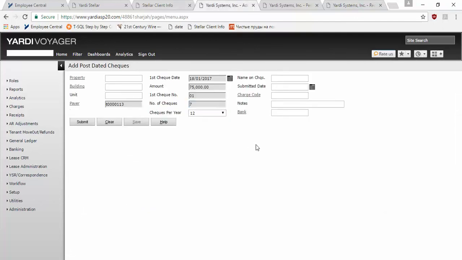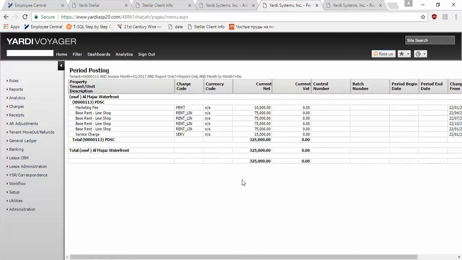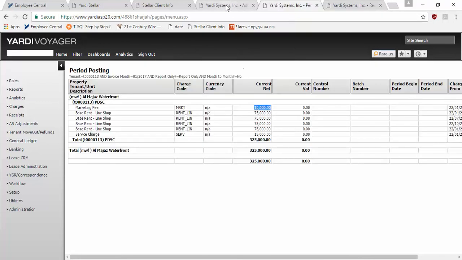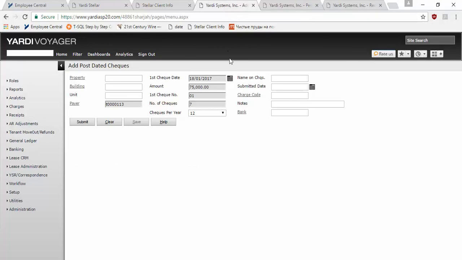So I specify we have 7 checks, but how many checks per year? Checks per year will be determined by the most frequent check that we are receiving. In this case, we have 4 checks that are annually, and 1 check that is paid quarterly. So this one will be paid for the whole year, this one for the whole year. These ones are one-offs, so it's 1 check. But this check is repetitive. So again, to simplify and pre-populate the data, I will say 4 checks per year.